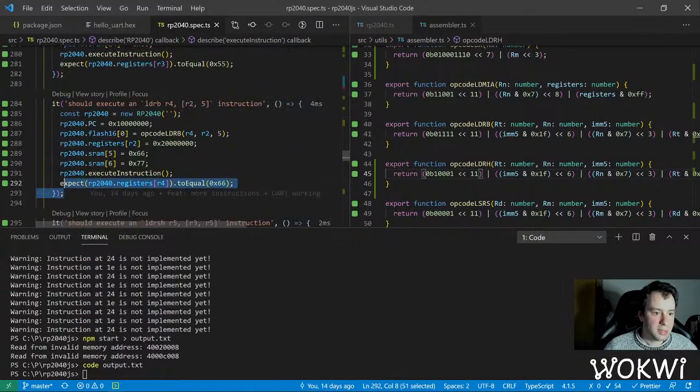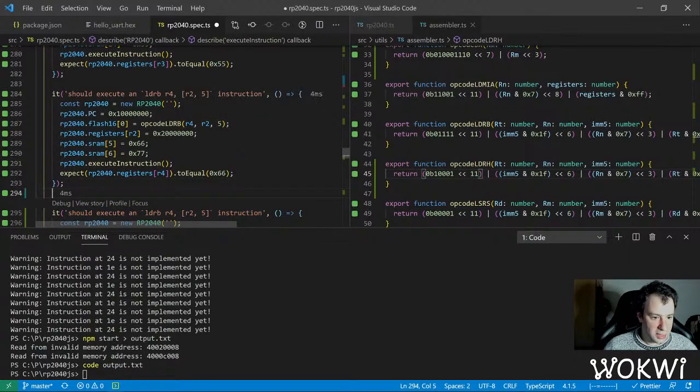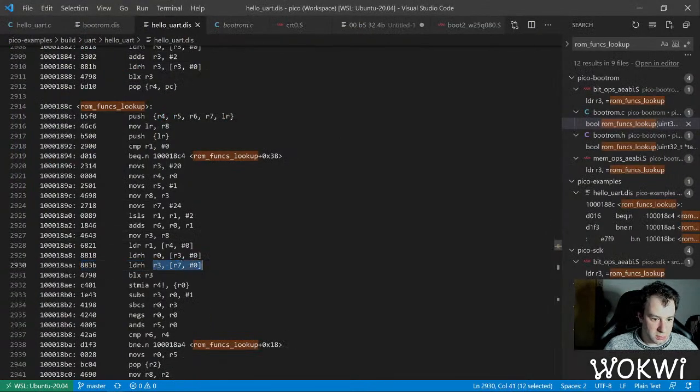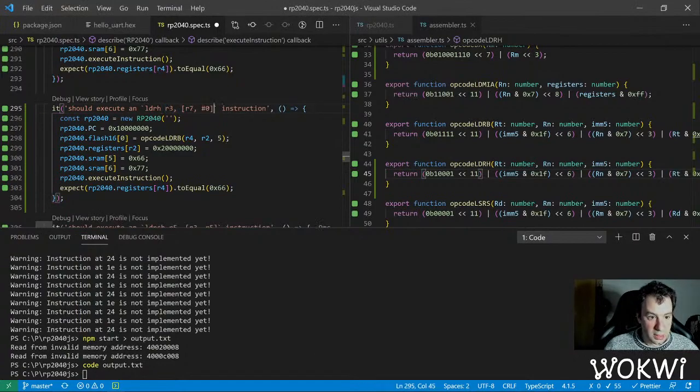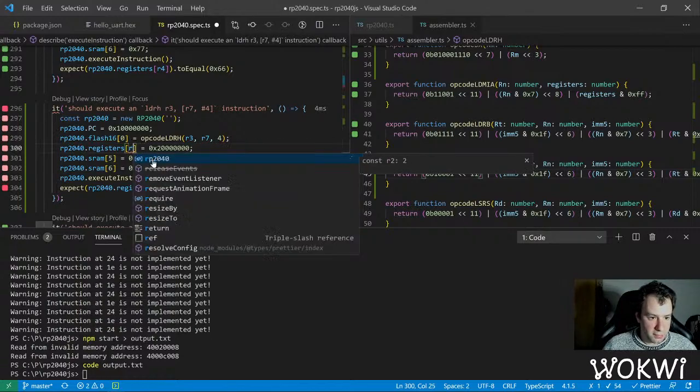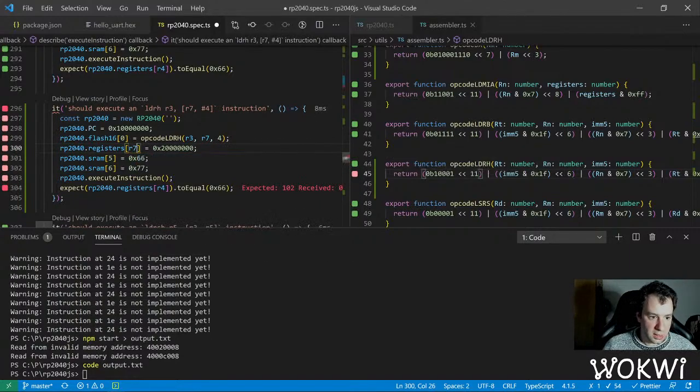Okay, LDRB, so let's do the same as with LDRH, and this time do this. LDRH R3, R7 plus 0. Actually, let's make it more interesting: R7 plus 4. So R7 should have, let's say, this, and then SRAM.